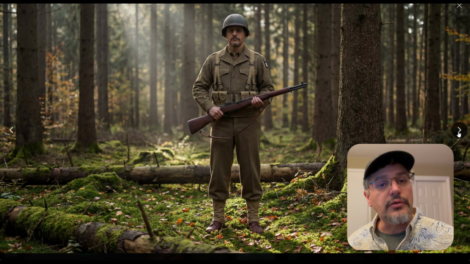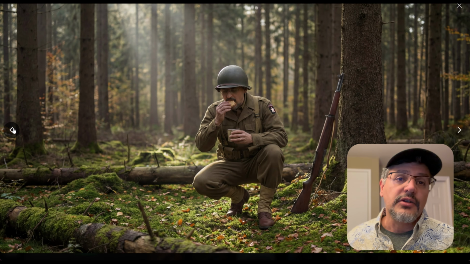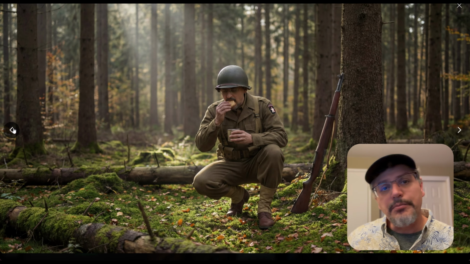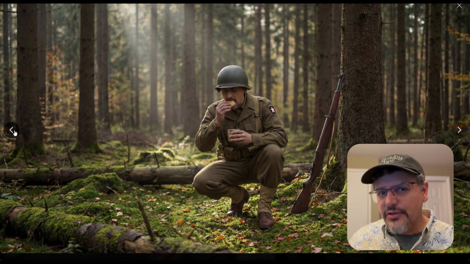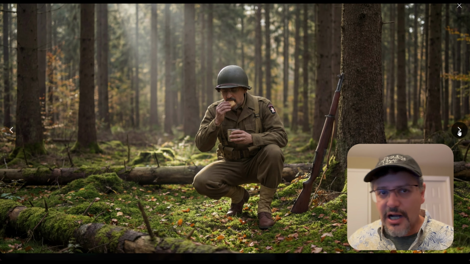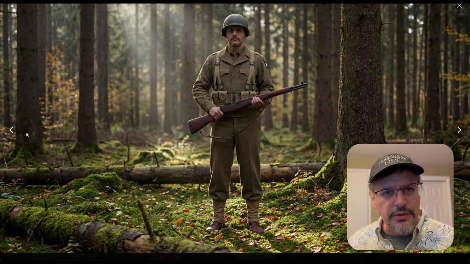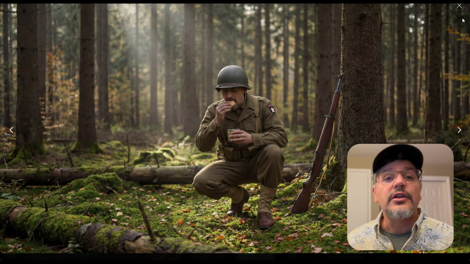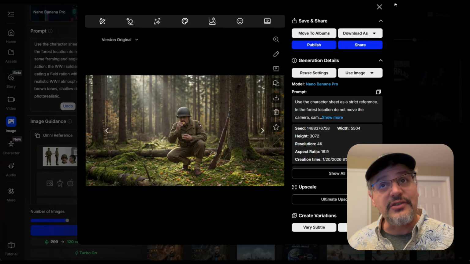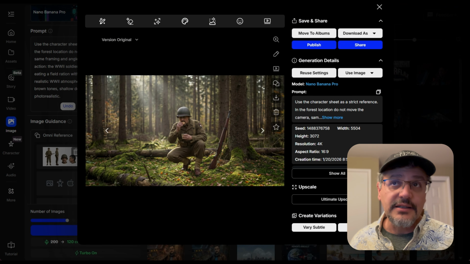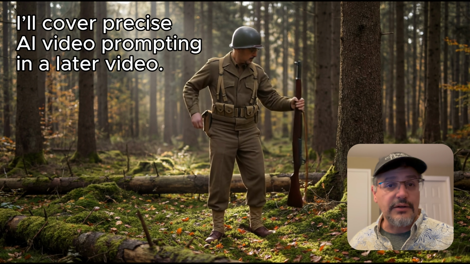We learned a few things here. Number one, it's important to have a good original reference source. Number two, if you keep building upon the prior image, then you will run into this copy of a copy of a copy problem, and it'll begin to change in weird ways. So to avoid that, always use your character sheet as a reference, and make sure you tell AI to use the character sheet as a strict reference.